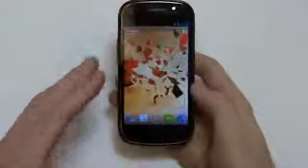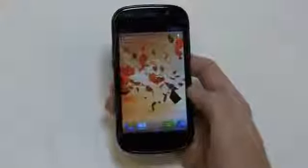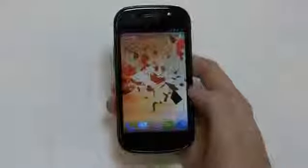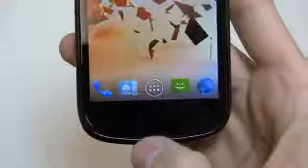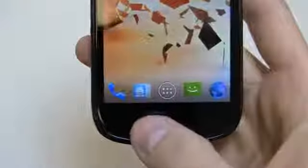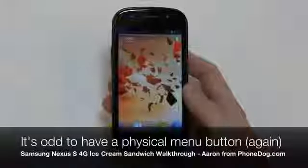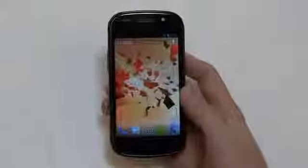But there are some changes here, and obviously this is a legacy device that's being upgraded to ice cream sandwich. So there's a little bit of a difference here as opposed to the Galaxy Nexus or the HTC One X or the One S. And you'll notice down here, and we'll wait for it to focus in, you can see physical buttons. You've got your back, your menu, your search, and your home button here, but you've got a physical menu button. So you can see here it's the typical ice cream sandwich layout, but it's very different from something like the One S or the One X, which don't have physical menu buttons. They're all in the software, and same thing with the Galaxy Nexus.